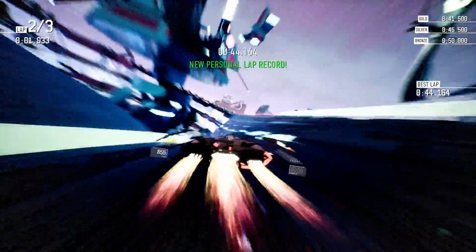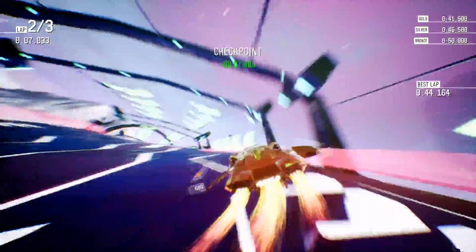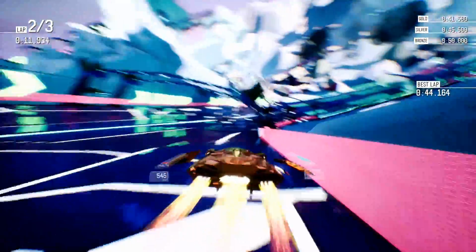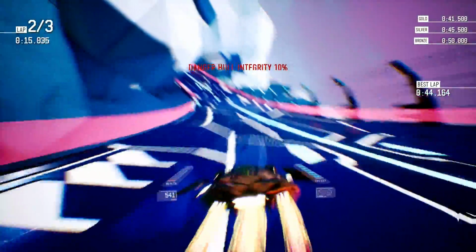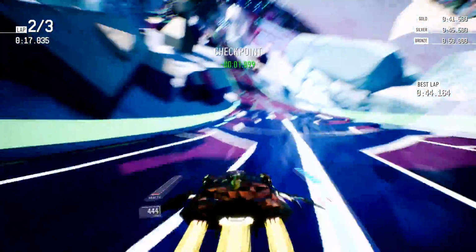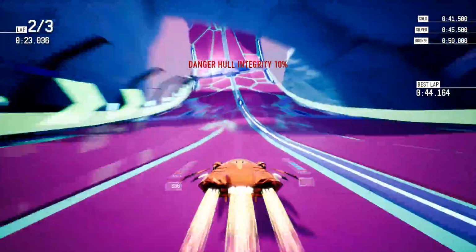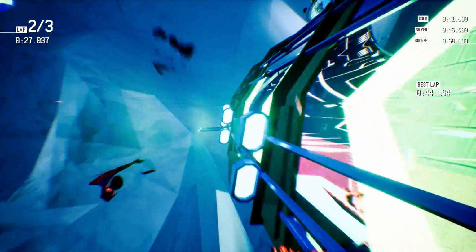So this game, obviously, it's got online, it's got local split screen, and it's also got a career mode, which is where I spend most of my time with the game. And in career mode, you have to basically select a team. And once you select that team, you're going to get your first ship. After that, later down the line, you can buy additional ships if you want to.